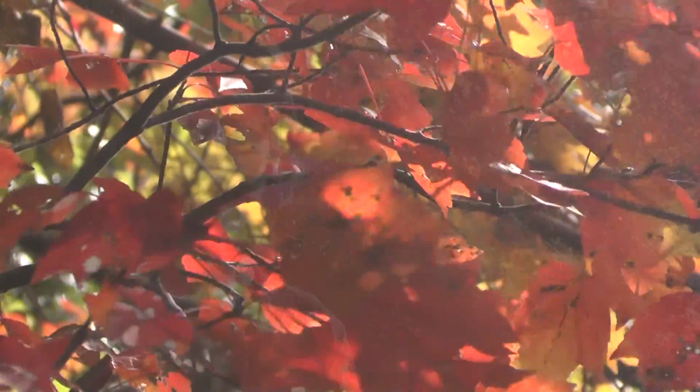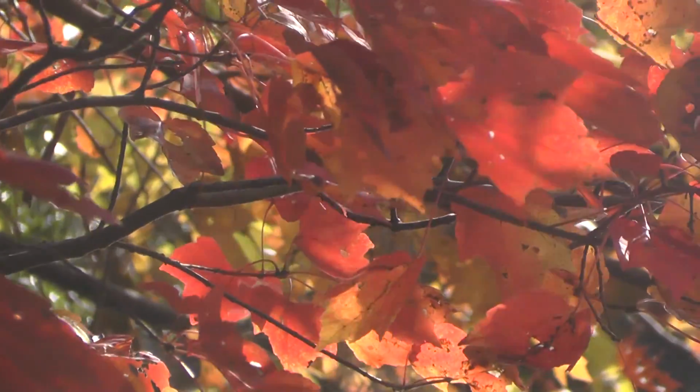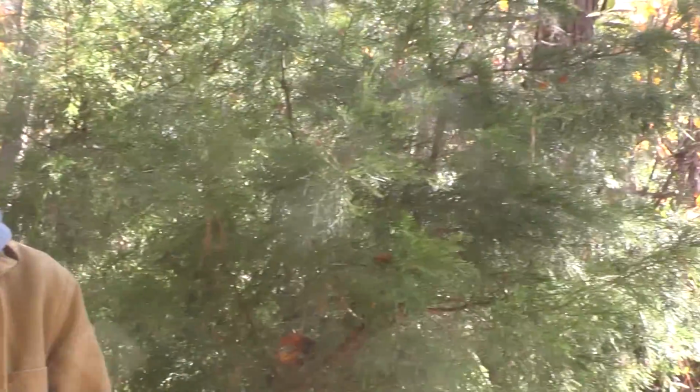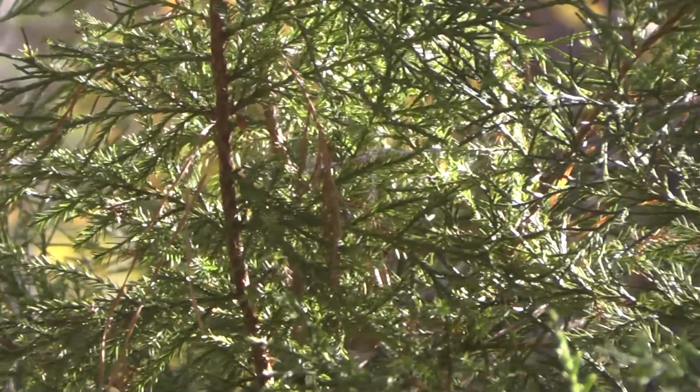You'll never guess why they call this the red maple. Not only do its leaves turn a brilliant red color, so do its stems and flowers. It makes seeds that all sorts of woodland critters love. You've smelled this one before. It's the red cedar. Its fragrant wood is used for pencils, chests, wooden pails, and fence posts.